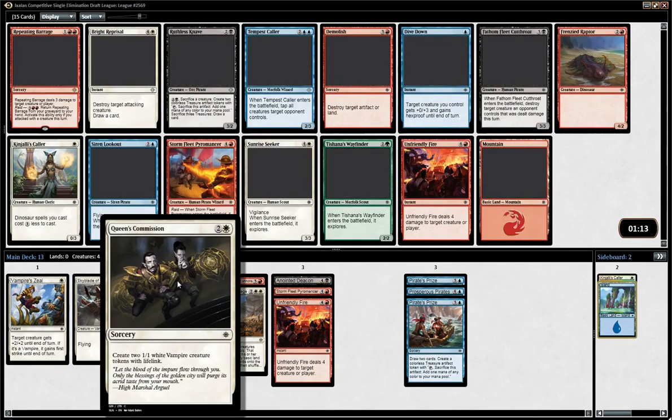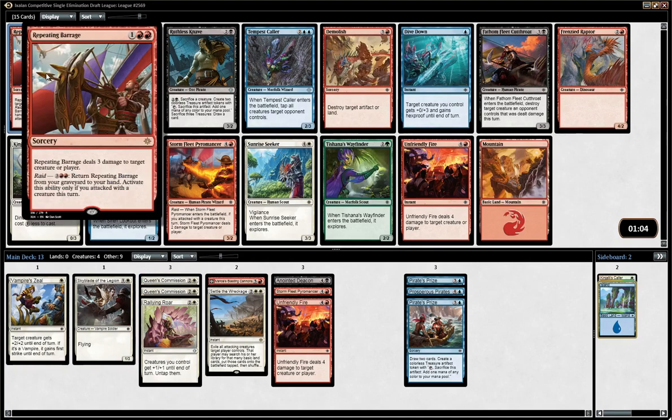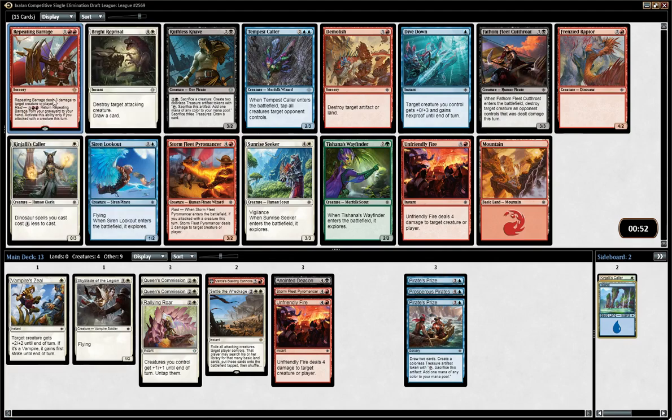It's only 2 power, 2 toughness for 3, but with lifelink and spread across 2 creatures, so probably quite good. Repeating Barrage is insane. Basically 3 damage for 3, and if you ever attack, you don't even have to deal damage. If you just attack, you can get it back. That card is the nut. It's probably a top 5 card in the set, something like that.